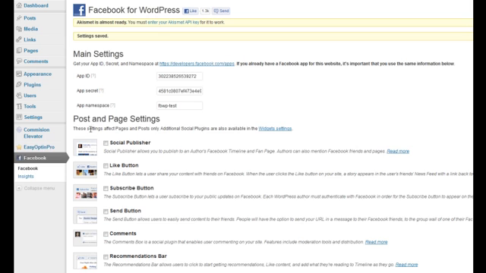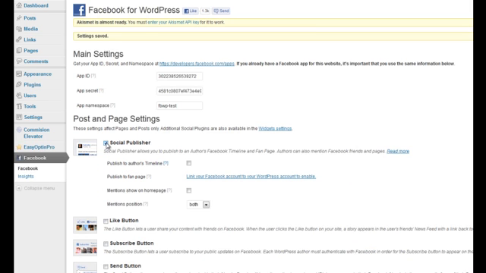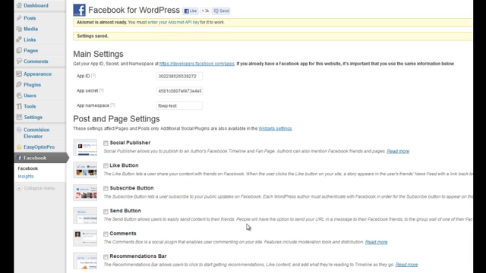And here now you see a load of different post and page settings. This is basically all the cool stuff you can do now with the official plugin inside WordPress. So I'm going to go through each one here. You've got a checkbox to control each one. When you check the box, the options come up. So we'll just go through them as an overview, then we'll go into detail.